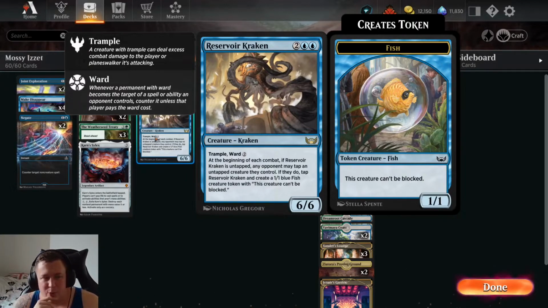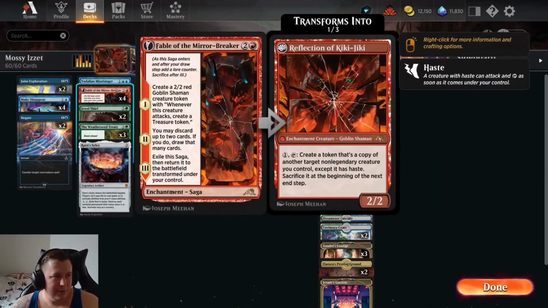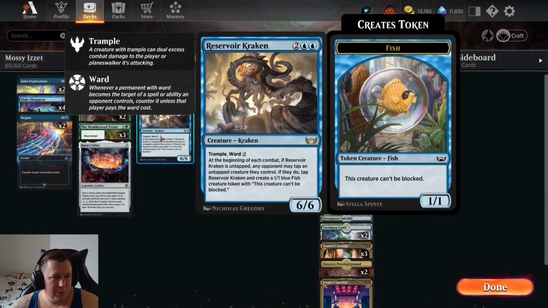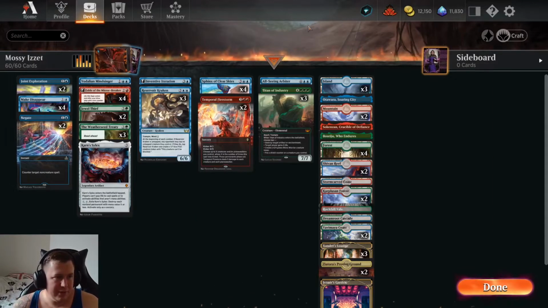Obviously, the ward isn't very relevant. If we jam this on 4 and they just put down a Liliana and force her to sack it, then in that situation it's not great. That is why we're running the Jewel Thieves, the Fables, the Weatherseed Treaties, so that we can try and get an extra creature on the board before we put our Kraken down. But as long as we play it sensibly, this is a very good card against those decks.